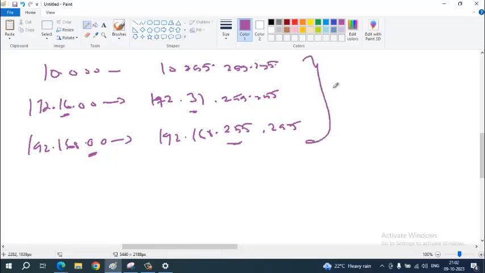In the internet, you will not find this. The purpose of this is to be utilized locally within an office, within an enterprise. You will not be able to route any packet with this as the source address or destination address. This address cannot be used for communication outside your network. Inside your network, you may use one of these address ranges, and for this address, you don't need to pay anyone, it's free.